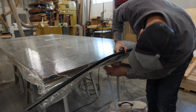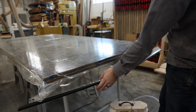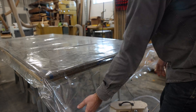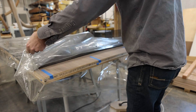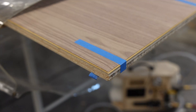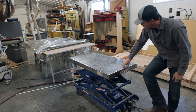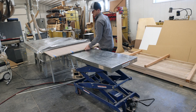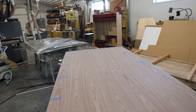I'll let this sit for a couple hours, then open and release the bag and pull it back to get to the panel and slide it back out. You can see right here on the edge that we are totally smashed against that substrate. I'll raise my cart up to match the height of the plywood, pull it out, load the cart, and there you have it — the pressed panel.